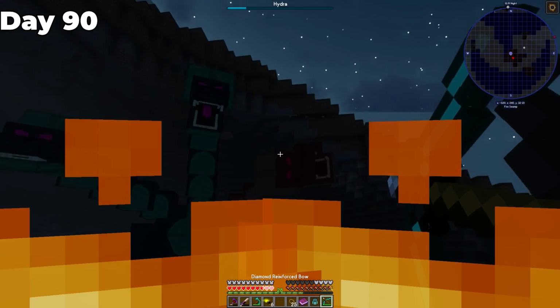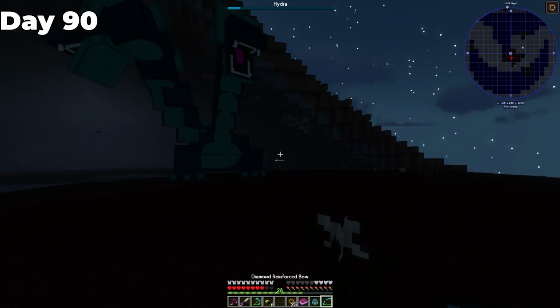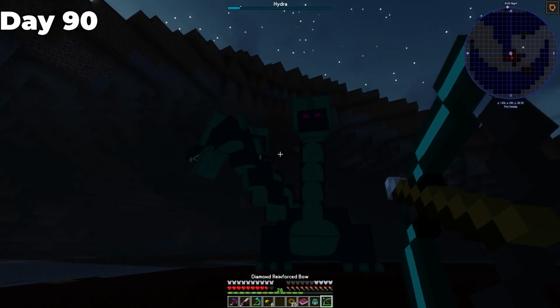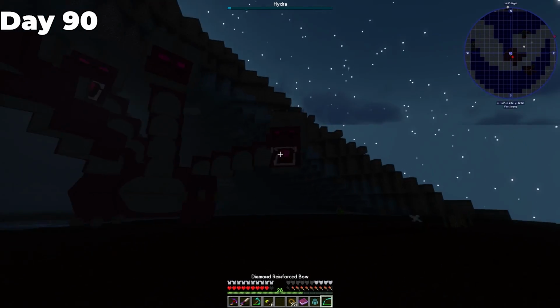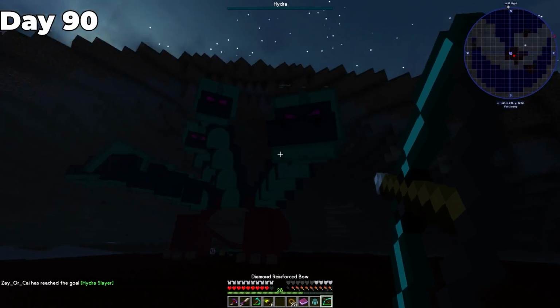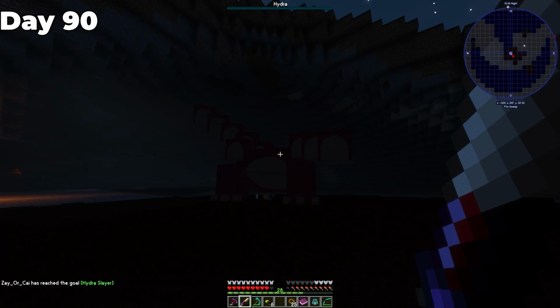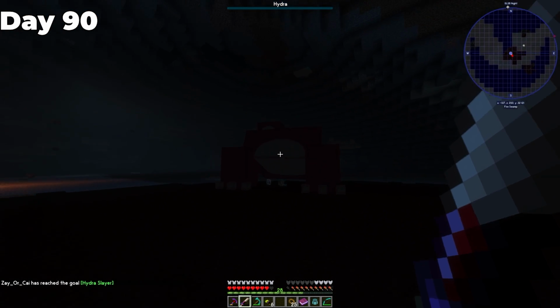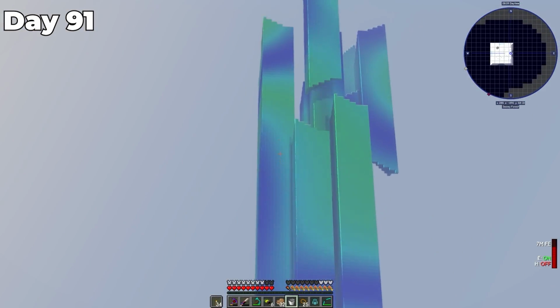This Hydra, on the other hand, was a bitch. I honestly am so glad that I had the fire charm, because otherwise this fight would have been a bitch. It really wasn't losing health very fast, and yeah, so I just killed them. It was a pretty easy fight. I wasn't really ever in danger of dying, so it just, yeah. Oh.